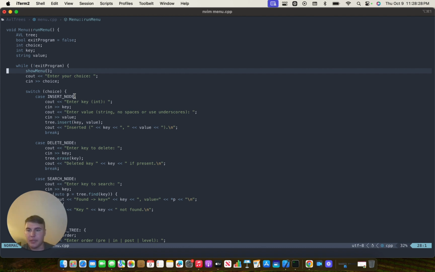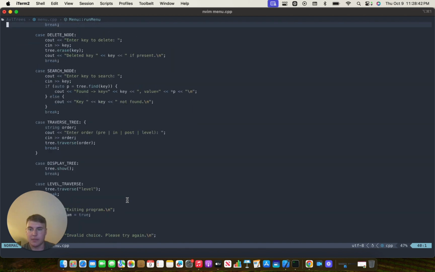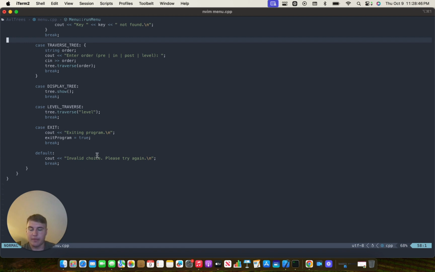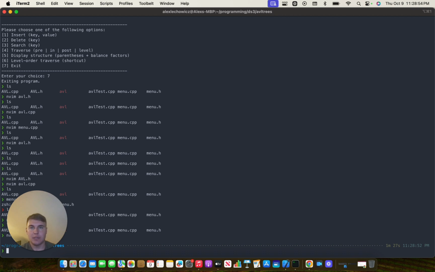It will ask you to enter a key and store that key, then enter a value and store that value, and then it'll call that function and say that it was inserted. Same thing with all of the rest of these cases. And then right here, if the choice is invalid, it'll break out, and 7 will be to exit the program.